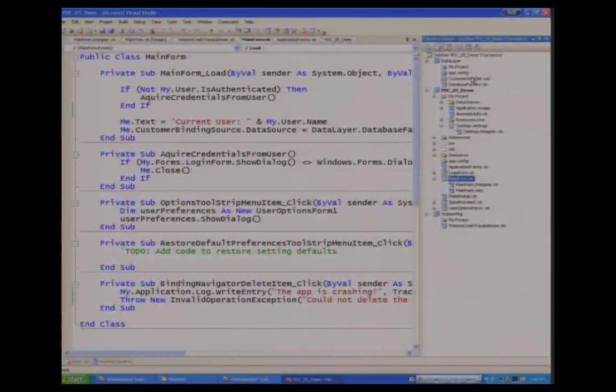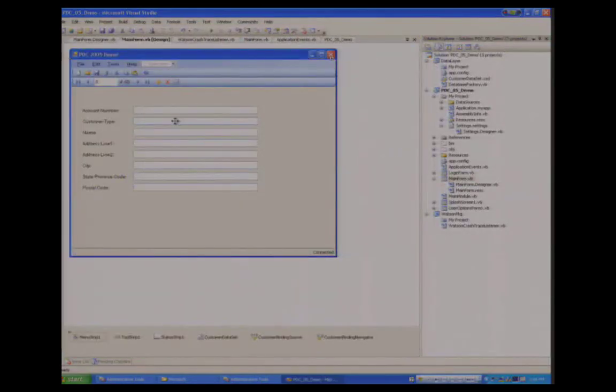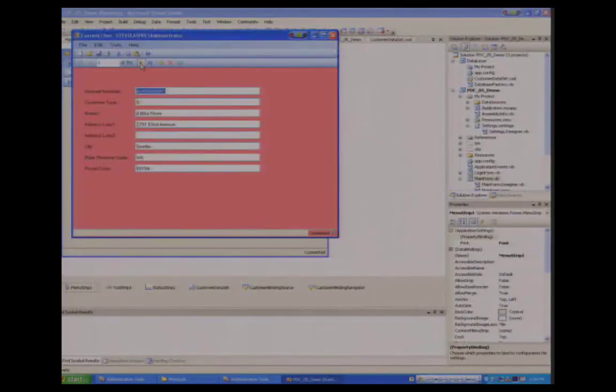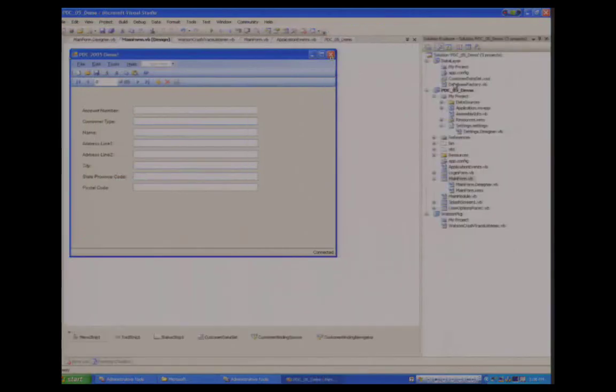As you can see, I have my data layer here. And the main form is displaying some data from this data layer. The data layer is just going against a Yukon database, and I iterate through it, very bare bones stuff, right? Well, this data layer project, though, is a DLL, and DLLs can't have config files. That we put one here is actually a bug.